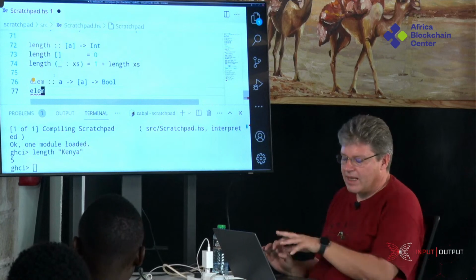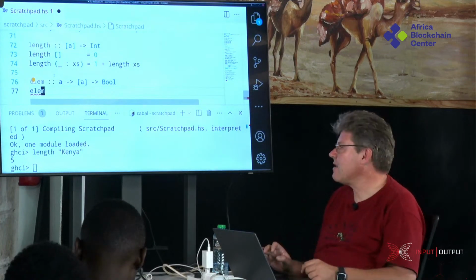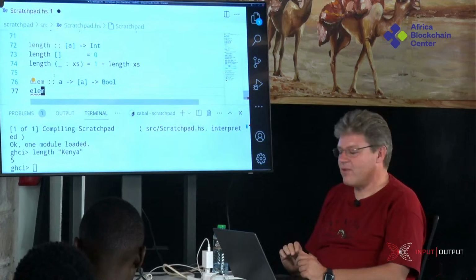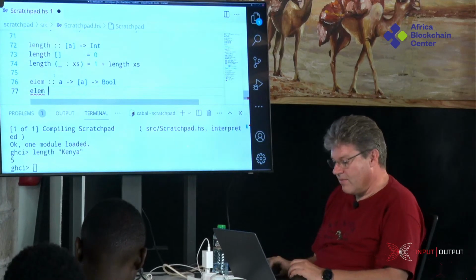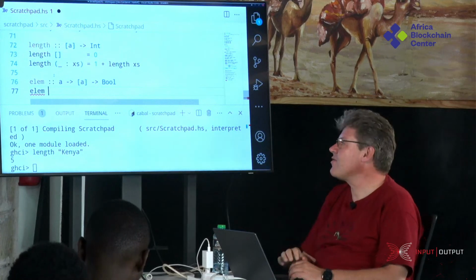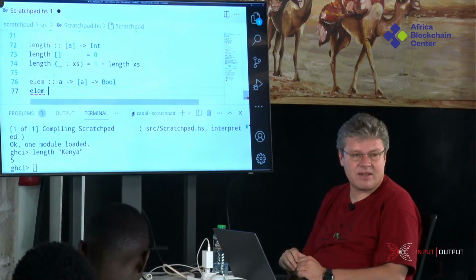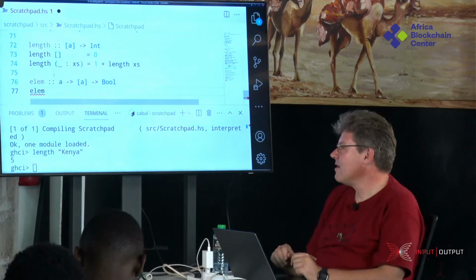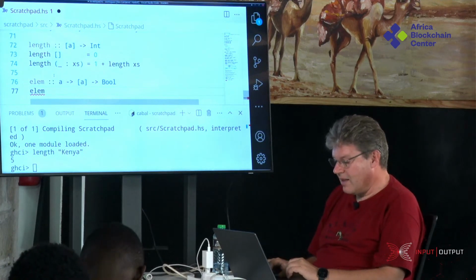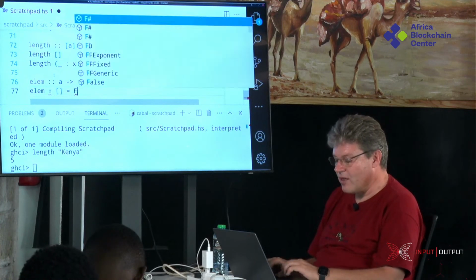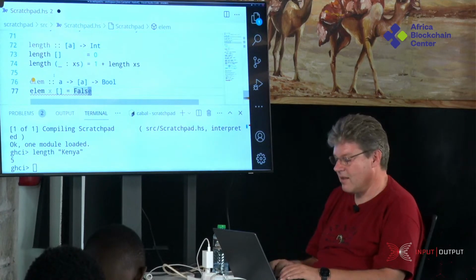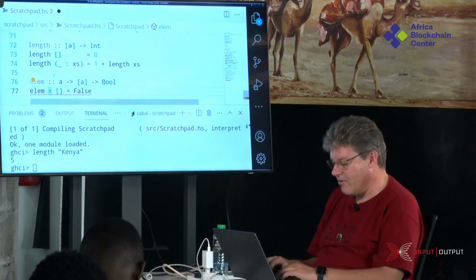This is wrong now, but I'll fix that in a second. So we won't be able to implement this yet. Because it's a function on lists, we try the standard pattern. So two equations, one for the empty list, one for the non-empty list. In the case of the empty list, we know the answer is False. X can't possibly be in the list because there's nothing in the list. And we don't even need to know what X is.